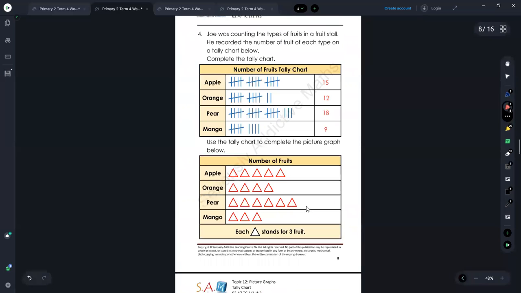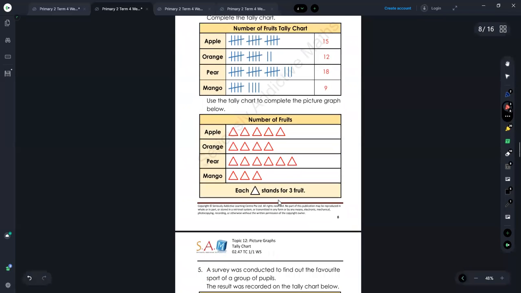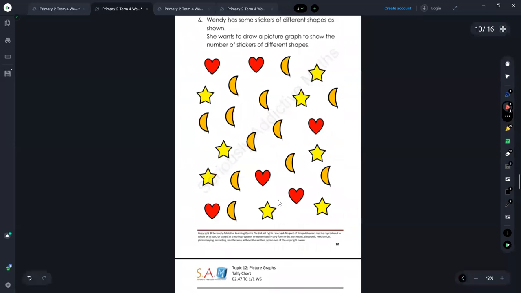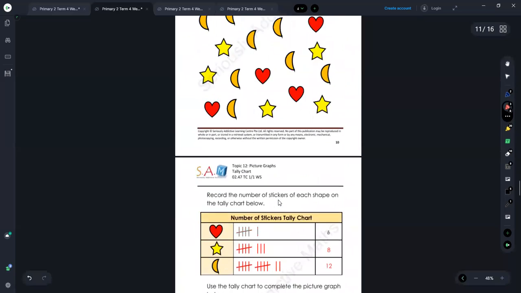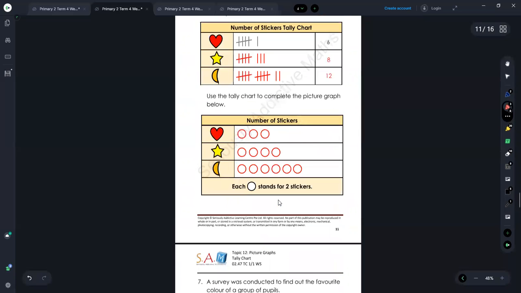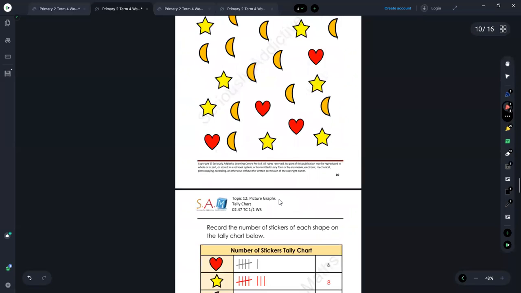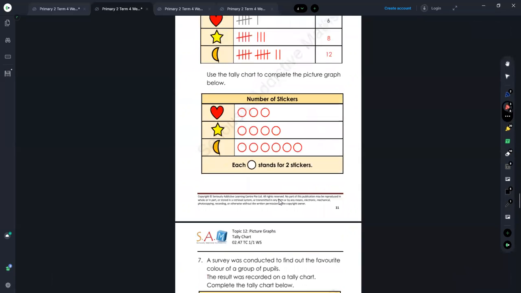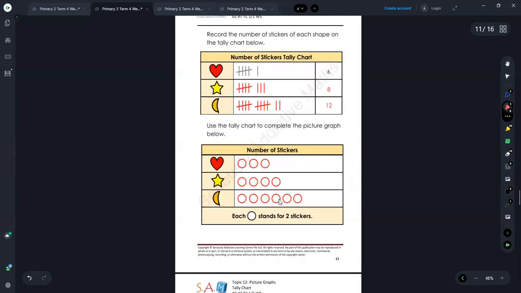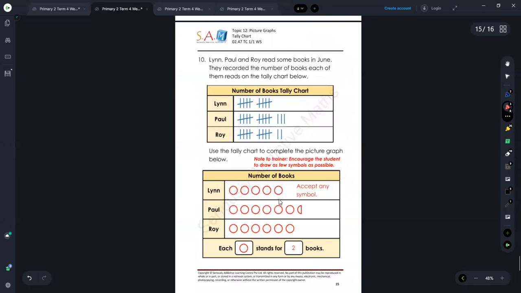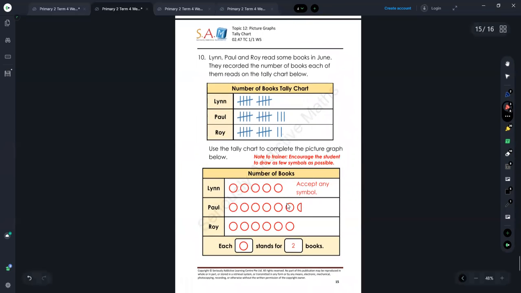Okay, and then question 4, where they have to count the tally and then draw the pictures instead. Okay, this one, okay, this is quite interesting for them to do, right? Can be a bit challenging, right? Because they are mixed all over the place. So they need to be able to count properly, right? So if there's time, perhaps you can do one of these questions with them. But if there's very little time left, then I would say do question 10, right? Where there is a half symbol here, or they can create something on their own. So it's up to them.